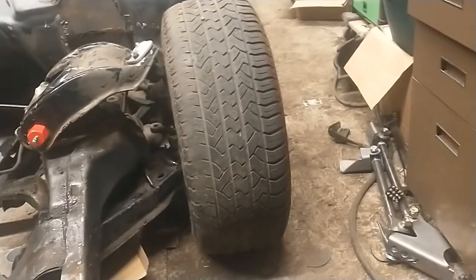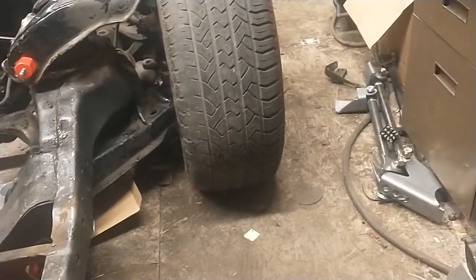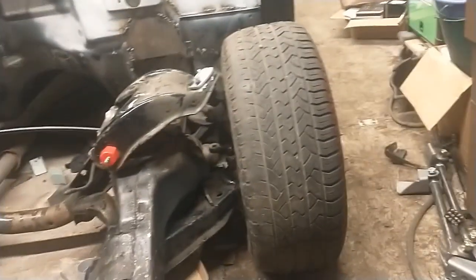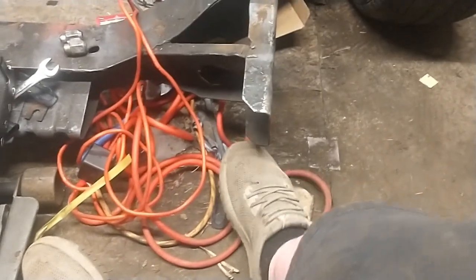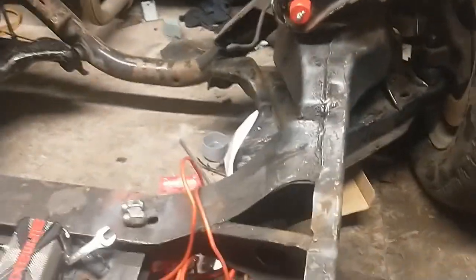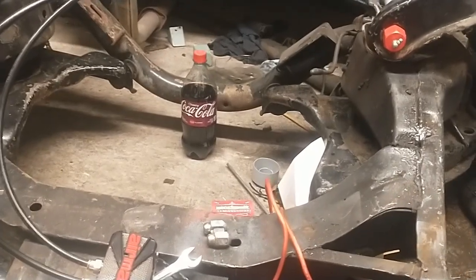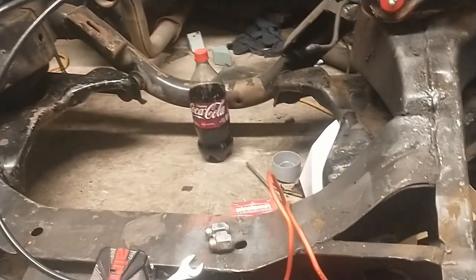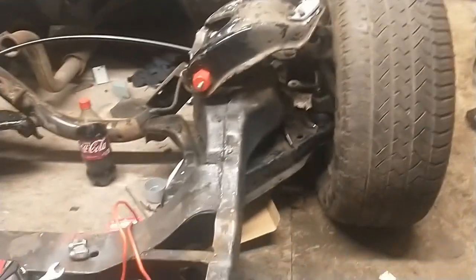One thing I like is when it's low, the tire doesn't take on that ridiculous angle that a lot of slammed trucks and cars do — I don't like that look. I realize that as the control arms move the angle of the tire is going to change, but this is reasonable looking. She is low — there's the end of the frame with my foot under it, that's it. Here's a one-liter bottle of Coke for reference, and it'll even sit a little bit lower with the weight of the engine — another 700 pounds. I don't have snubbers on it right now but I will, and it's gonna come all the way down and hit the snubbers, that's for sure.